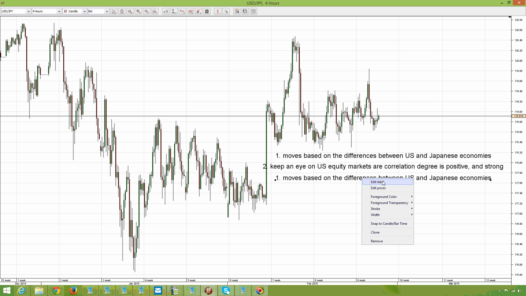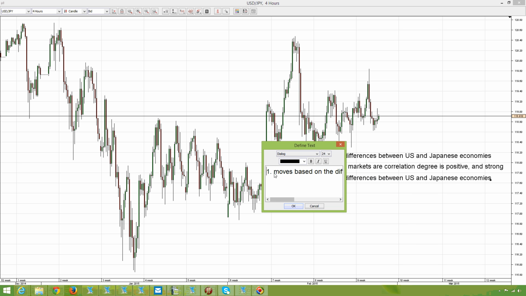It should be noted that the Japanese are still trying to devalue their currency, with the Bank of Japan buying all the JGBs that are being issued by the Japanese government. So it should be noted that the path of least resistance on the US dollar Japanese yen on the medium to long term, as long as this QE exists, is to the downside. So watch for QE related news out of Japan.